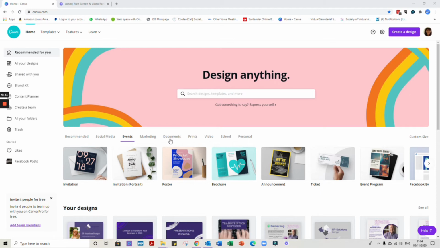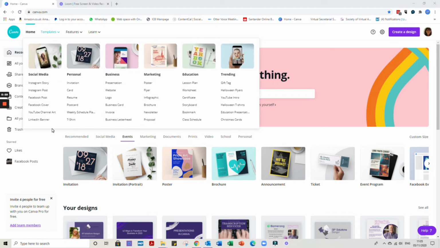Now, first of all, I want to tell you about the different options with Canva. You can either choose the free option or the pro option, and obviously the free option is free, but the pro option gives you much more flexibility and usability, and there are a lot more features within it. I have actually chosen to go with pro because I use Canva every day. I use it all the time for my social media, and I just thoroughly enjoy creating all sorts of different stuff in Canva. So it's a very, very useful tool in my business, and it is definitely worth me paying that little bit extra to have the extra features.